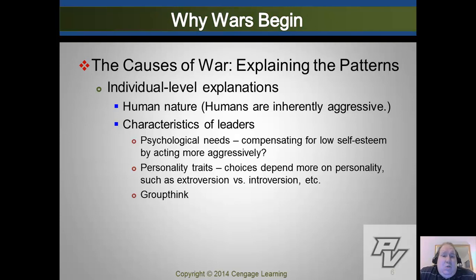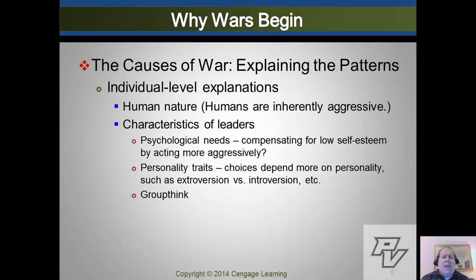Then there are the individual level explanations. And for this, we need to really think about the leaders involved. Because realistically, you and I aren't going to be the ones to cause a global war, but the leaders at the top levels of every single one of these states could. So we have to keep them intact. We've talked about human nature all throughout the course, and the idea that humans are inherently aggressive. No matter what they do, they are inherently aggressive. They will continually seek to fight one another. And as a result, as human nature kind of dictates, it's going to cause people to want to fight.